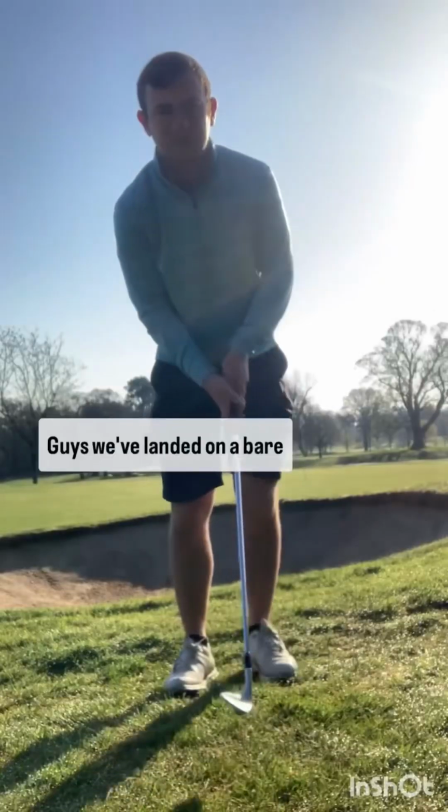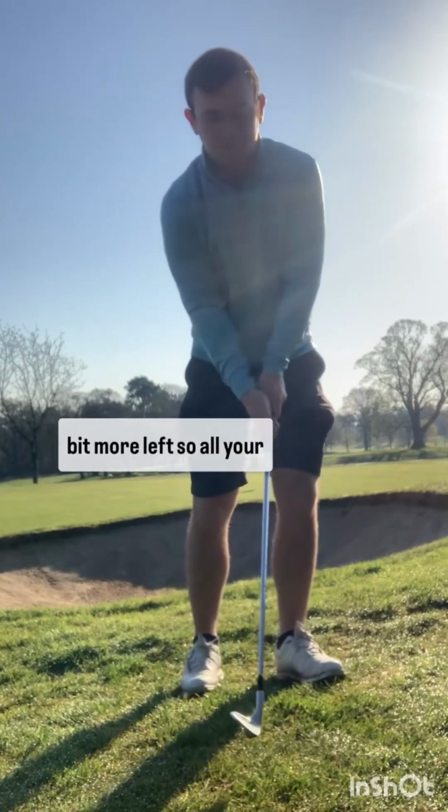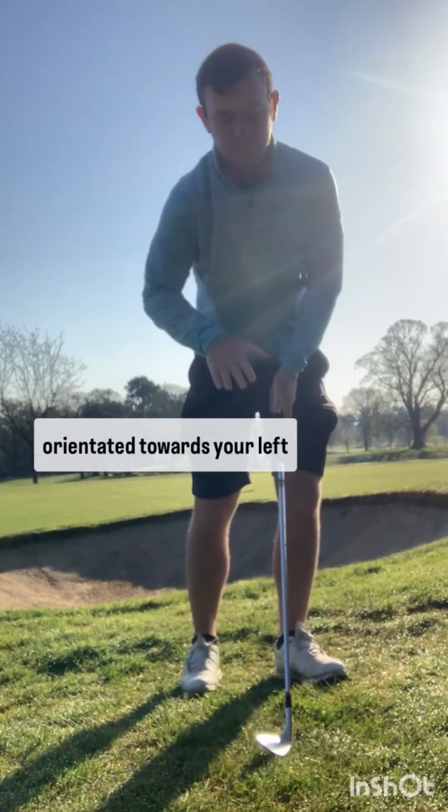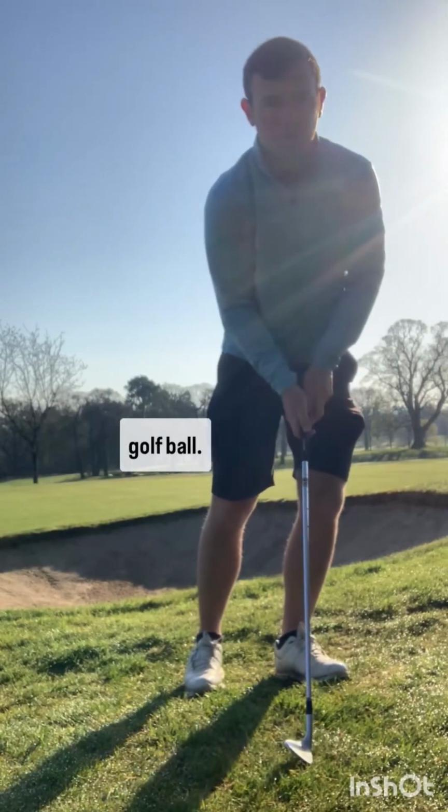Love it. Guys, we've landed on a bare lie. How are you going to play this shot? You're going to lean a little bit more left, so all your pressure is going to be orientated towards your left side. Your eye alignment and chest is going to be ahead of the golf ball.